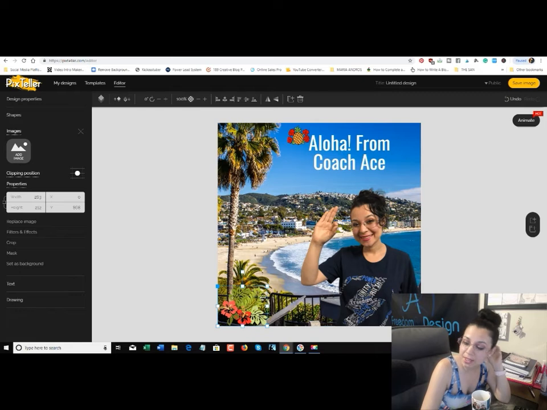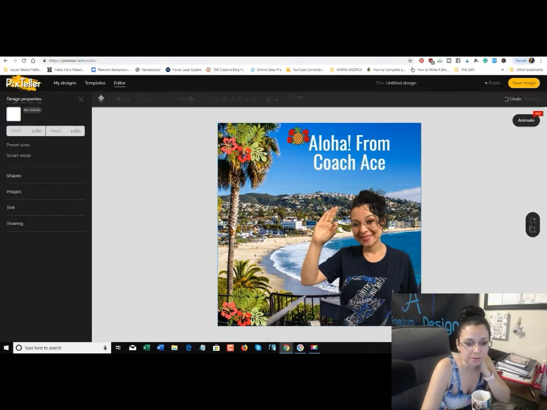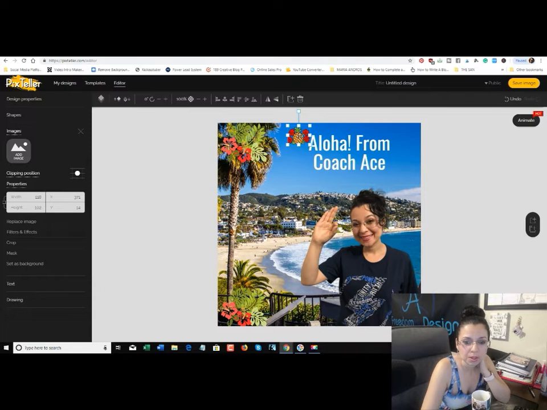Put a little there. Now, let's say you want to duplicate this image. You can right click over it, click on copy, and it will duplicate it. Okay? And then you're going to paste, and there it is. Going to layer it on top, and all you do is start moving it to where you want it to go. So let's say we want to put it up here. Okay? Great. You can do the same thing here. Click on the image, right click, copy, click off, then paste. It'll layer it on top, and then you can click and drag it to where you want it to go.